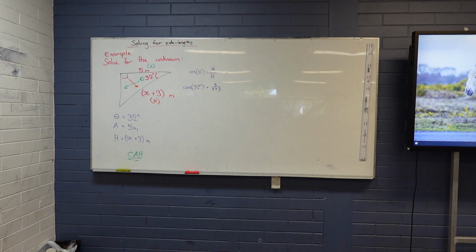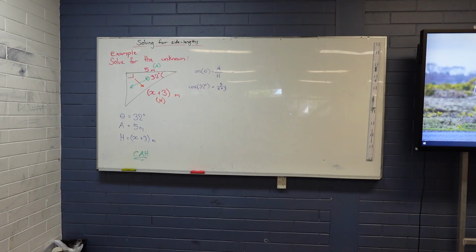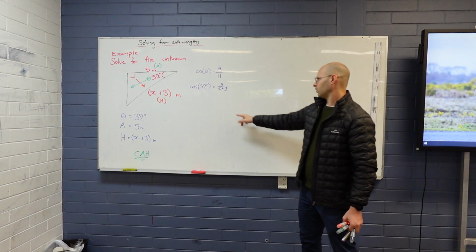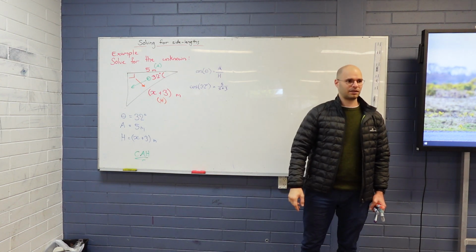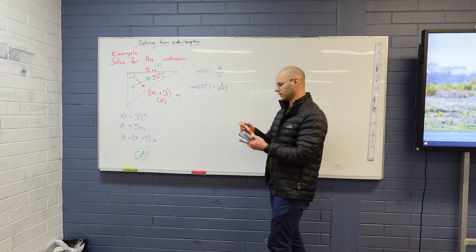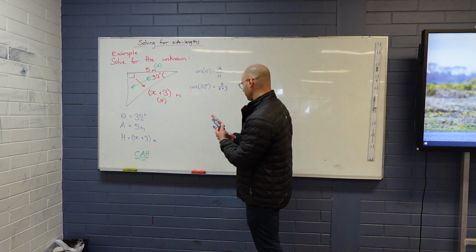Now this one's a little bit difficult. One, the unknown's in the denominator. Two, the denominator is a multi-term expression. That means it's not just the unknown, it's got other stuff in there as well. Does anyone remember, what do we do when we have an unknown in our denominator? Anyone remember? Zoe? Same thing, we just times everything by it. Yeah, we just times everything by it.